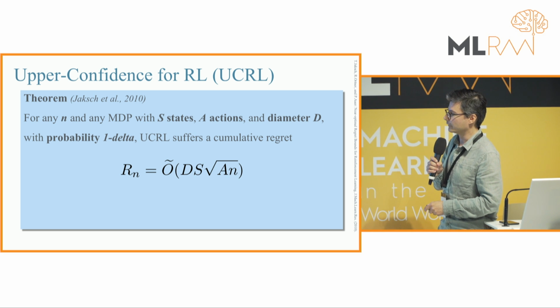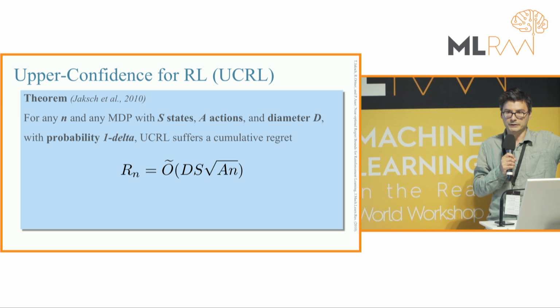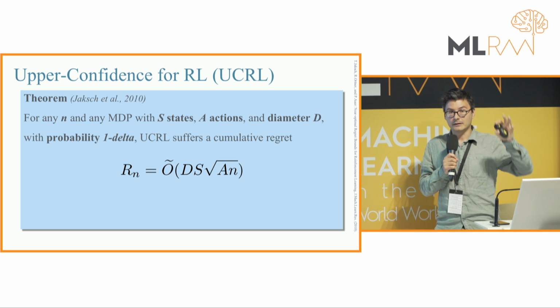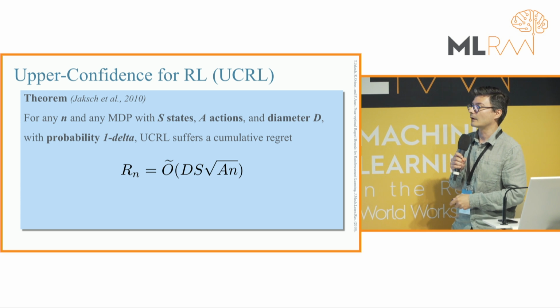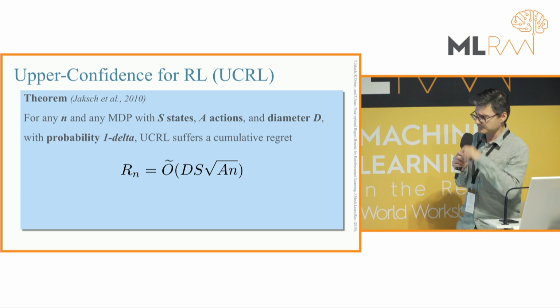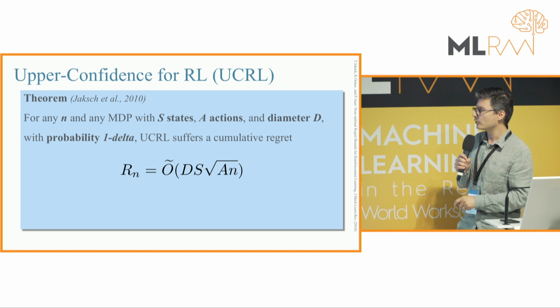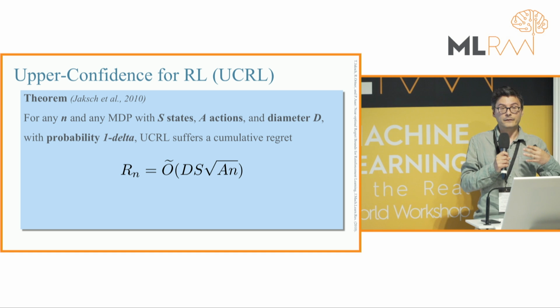So let me just browse over this equation here. n is the number of samples that I obtain, and we want that area to be as small as possible. So we would like to say that this regret here is smaller than a certain quantity. This quantity shows that we grow as square root of n. So the more the samples, the bigger the regret.